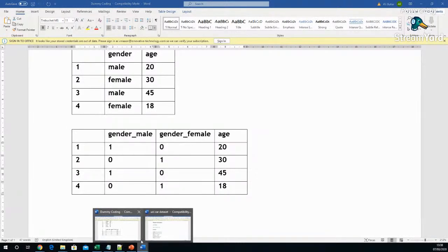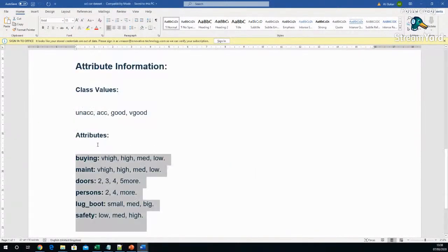And so that means if you look at the UCI dataset here, because buying has four values that explain it, it means that for the buying field, when we change it, it is going to give us 4 columns. For instance, for the column that is very high, that place is going to be 1, 0, 0, 0. And that's what we're going to apply for all of them.